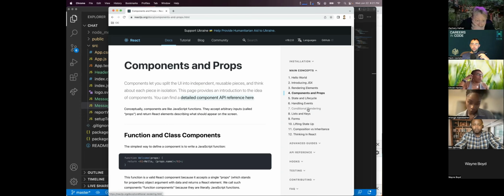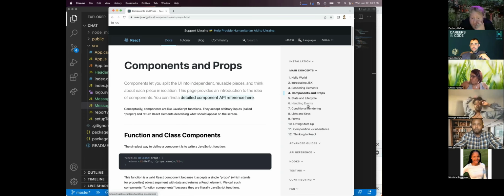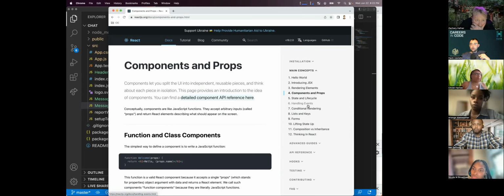Conditional rendering we're doing by asking, is this a sent message or a received message? Events we're handling with the onSubmit of the form and the onChange of the message input. State and lifecycle, not really handling lifecycle here, but we're definitely handling state, which is storing all of the messages.